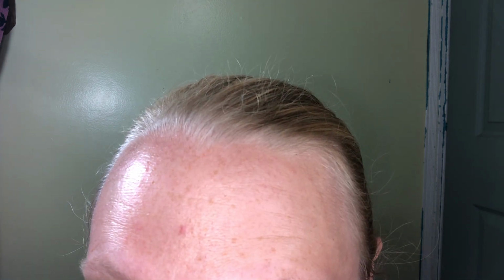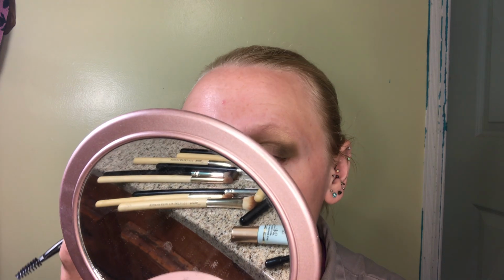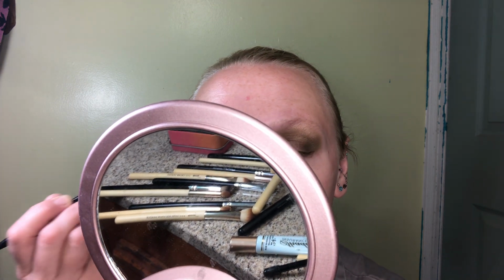I'm not great at applying this like this, but I think today that is what's called for. Okay, yeah, when I'm looking at this in the side mirror, this is definitely a shade of green. It's so dark, it looks almost black, but this is definitely a shade of green. I feel like this is where the Charlotte Tilbury colors should have gone to when they reimagined things. Oh my goodness, because I thought.